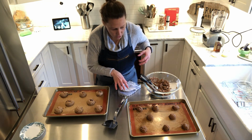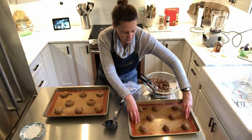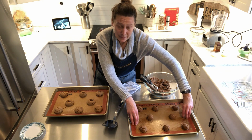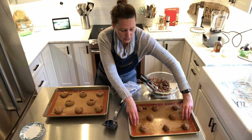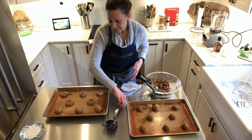I meant to say earlier, you're probably like, what is on that sheet? This is a Silpat. You can Google that, you can buy it on Amazon. It's just a silicone baking mat, so you can purchase it there and basically nothing will stick to it. It's pretty cool. One of my favorite tools in the kitchen.